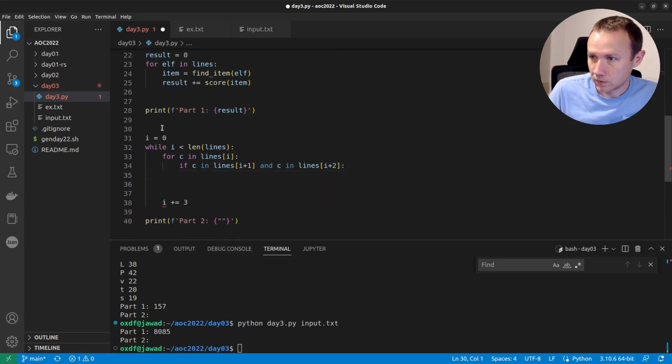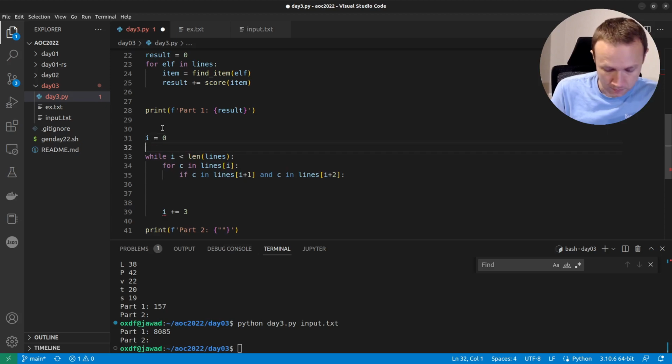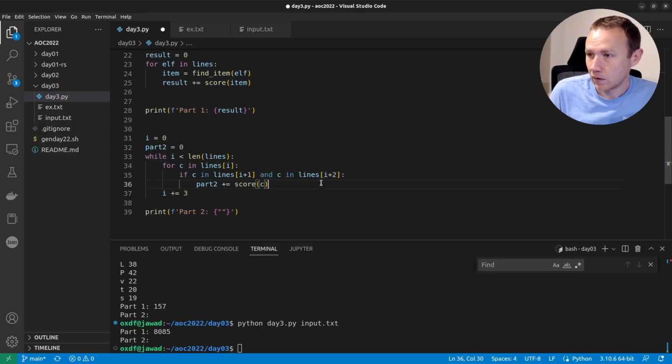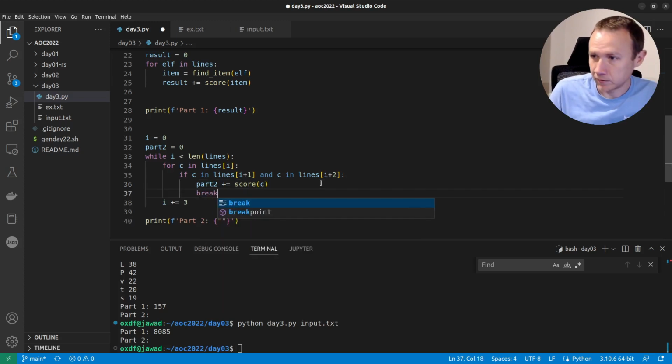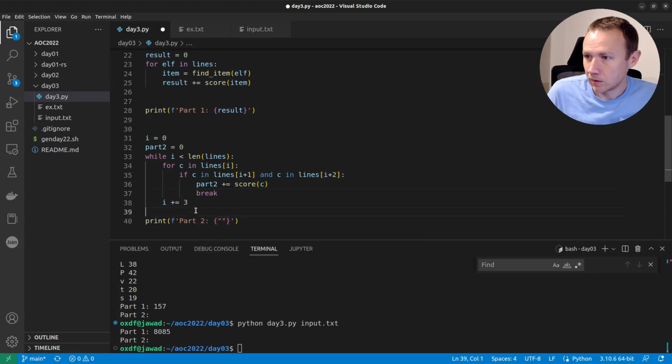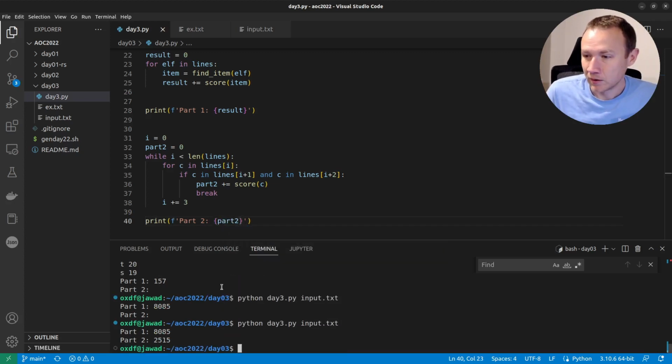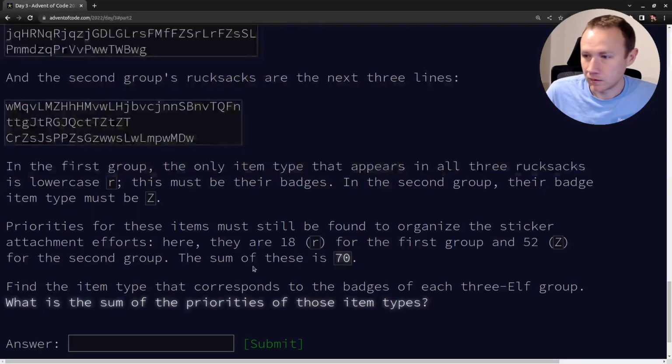I guess we're going to do part 2 equals 0. And here we can say part 2 plus equals score c. And then we can do a break. And this should just be part 2. We'll see if we solve that quickly. 2515.